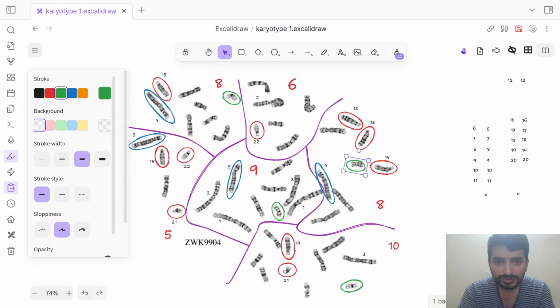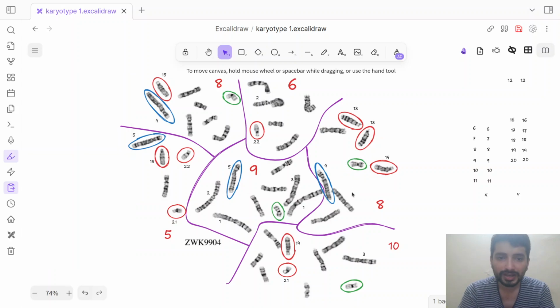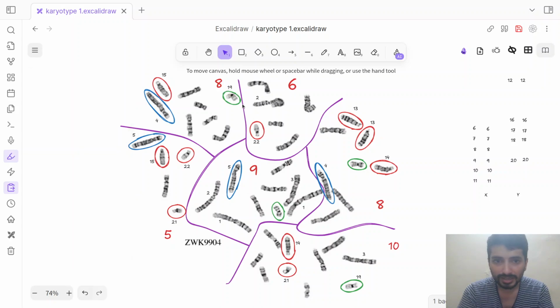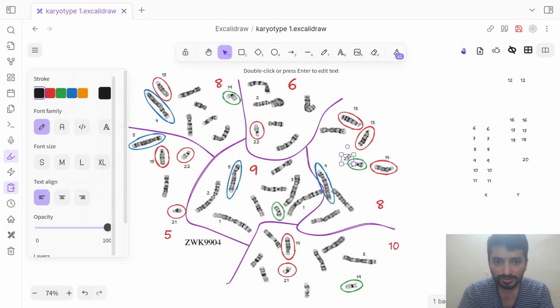So these chromosomes, which include chromosomes 19 and 20, are very easy to identify. Chromosome 19 just has a dark centromere, with the rest of the chromosome being relatively light. It looks like a bow tie. And so these two are chromosomes 19. So chromosome 20 would be very similarly sized, but it would have some banding structures, some bands on either arm. So this is chromosome 20. That's great. We are going at a great speed.